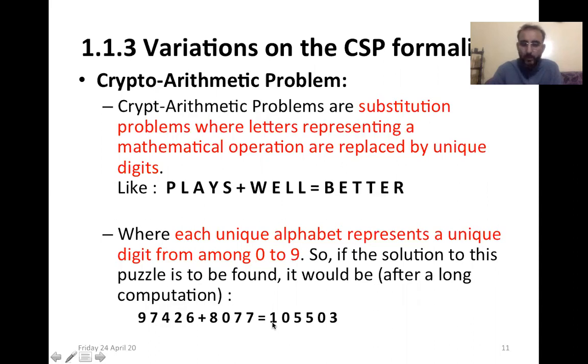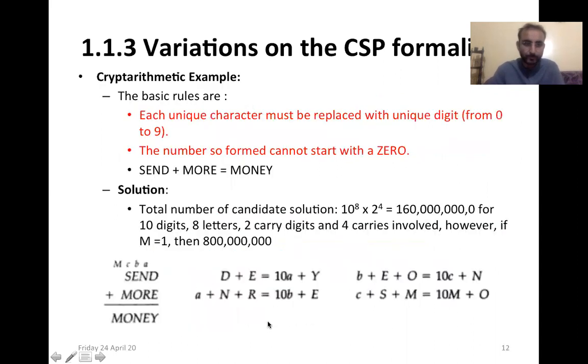So this says that the leftmost digit of these numbers cannot be 0. So this was the second rule, and as I said, this is not basically a rule. This is just a restriction to make our computation in this problem easy.